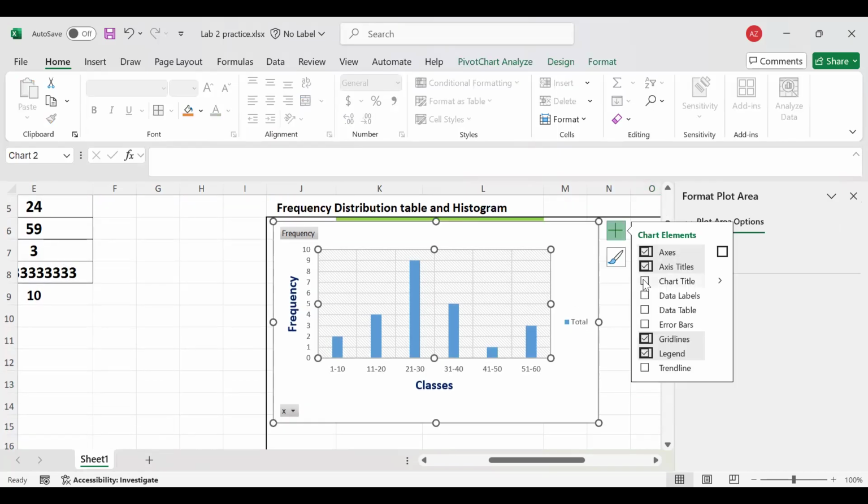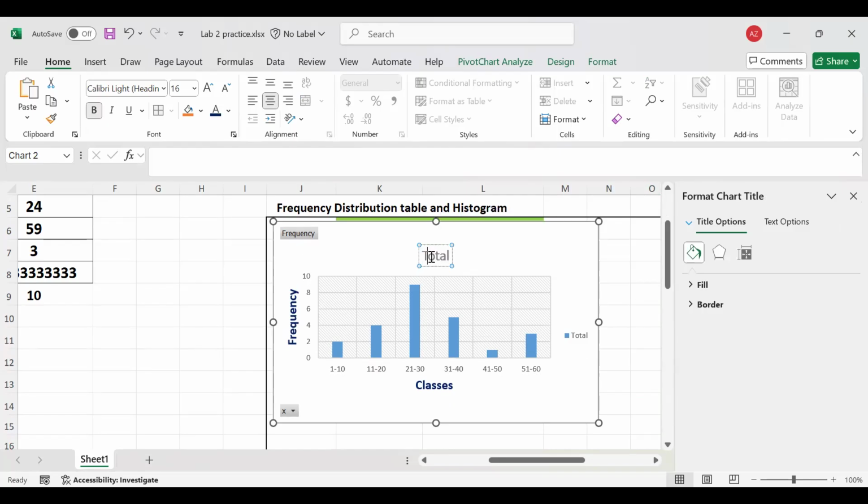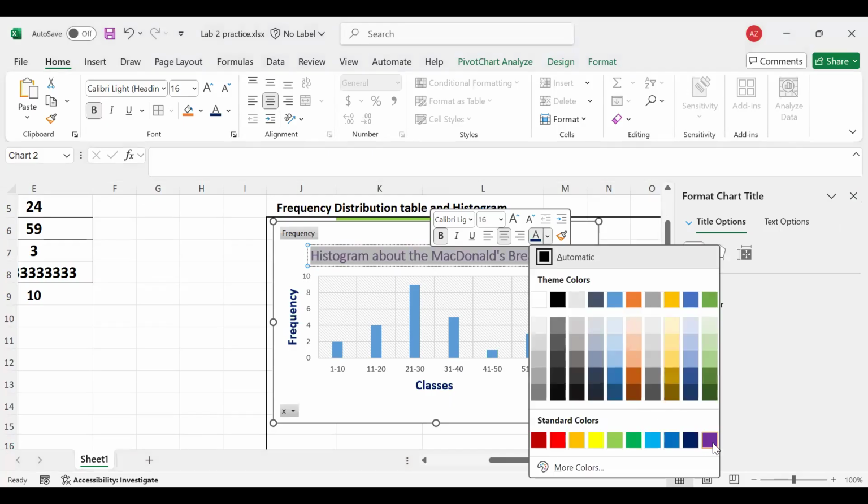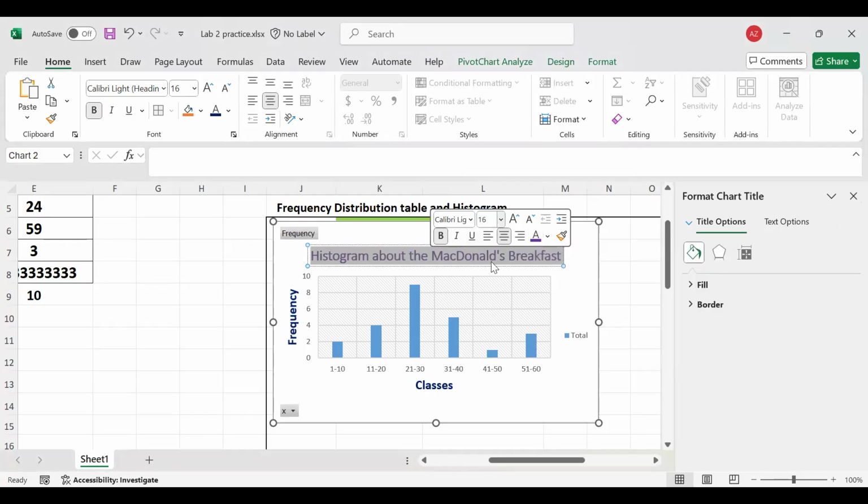Click on the plus sign, chart title. We'll call this histogram plot. Numbers are your preference. Just modify slightly.